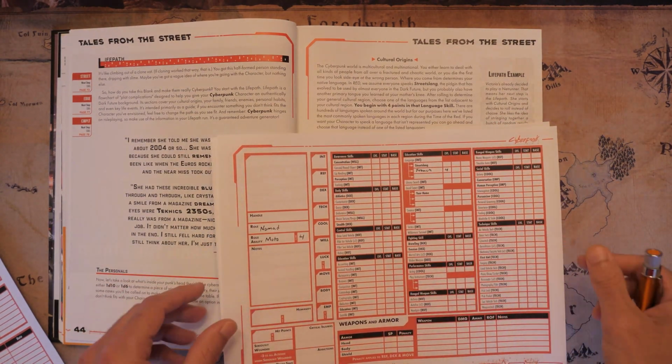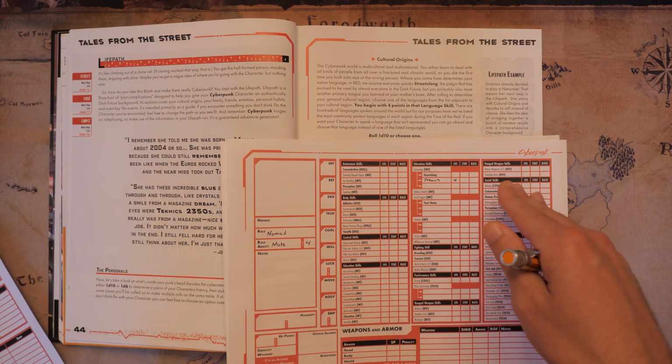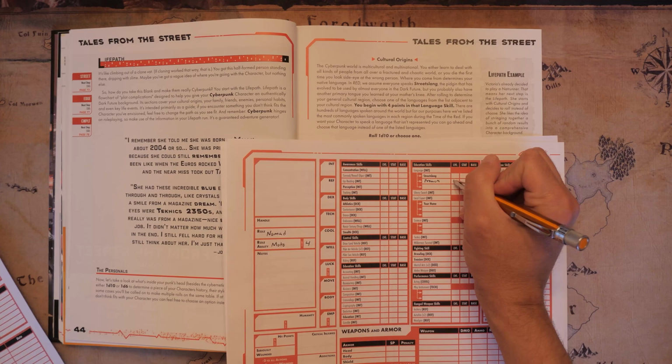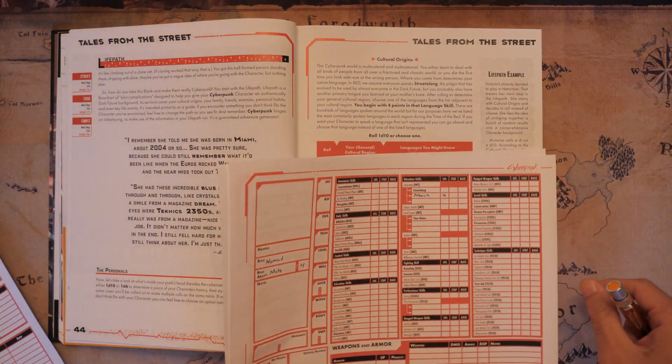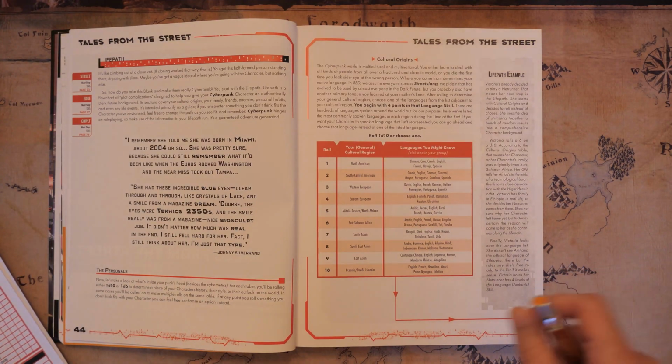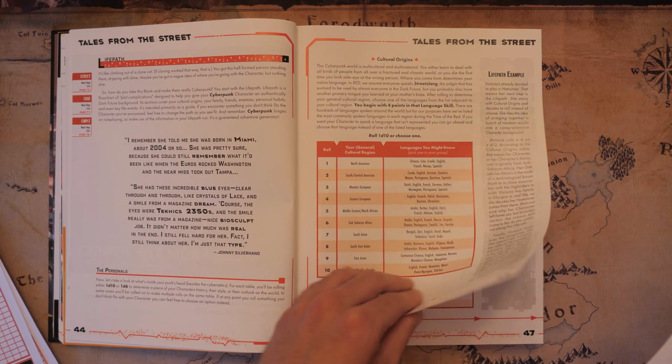Now, just to reiterate, you are going to start with level 4 in whatever language you choose from your cultural path. So make sure that you include that. Those are 4 free points, so make sure you definitely write that down.